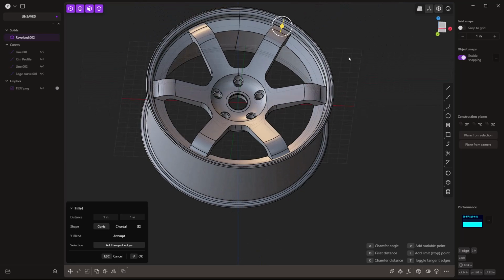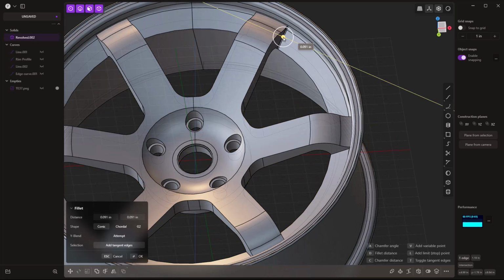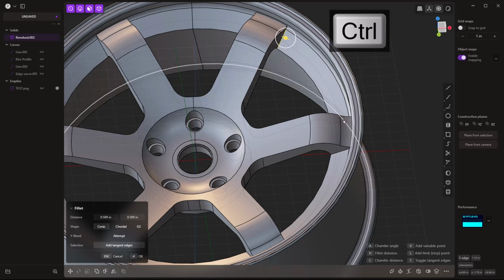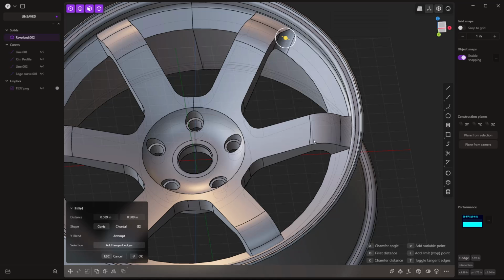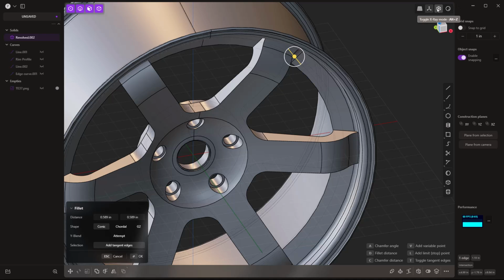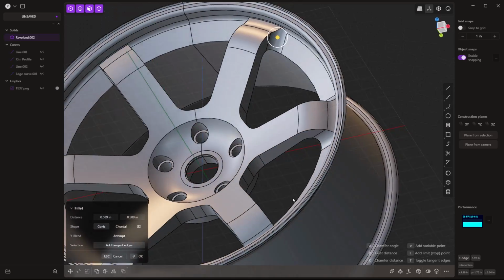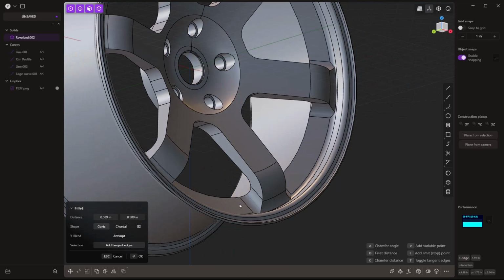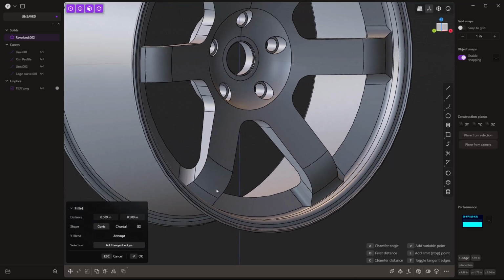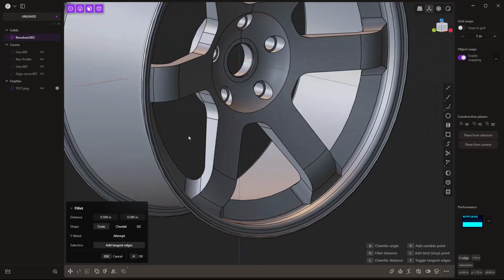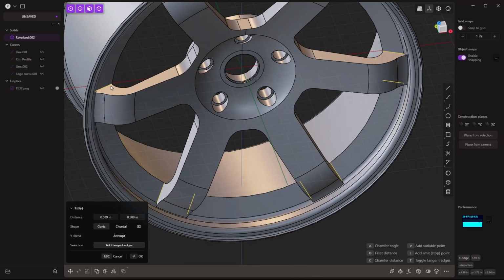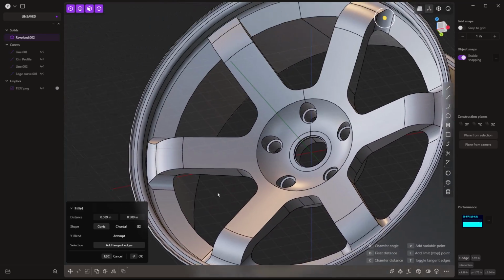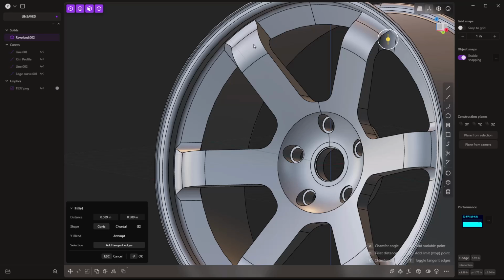So after I have those, I'm going to right click to accept and then take this one on the side till it looks about right. Hold down Control. And with X-ray on, it can be kind of difficult. So if you need to turn X-ray off, you can just toggle it off here. I don't generally like to use shortcut keys like Alt and Z while I'm in the middle of another operation like a fillet, but you can certainly try it. It may or may not work. Let's just rotate this around. So obviously with X-ray off, it takes a bit more rotating to get back to seeing all those edges, but it's not that bad with only 6 spokes.